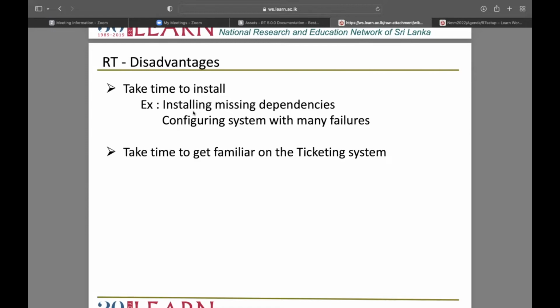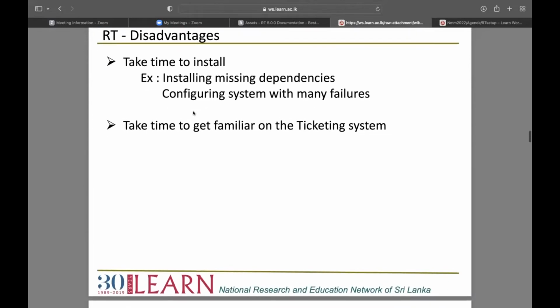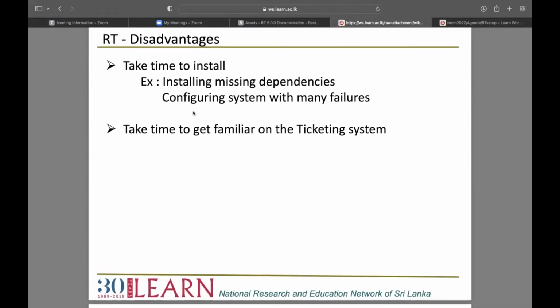So you will have to spend more time with the system when you are introducing your ticketing system to your team. It will be better to have some time with your systems if you install them, I mean.